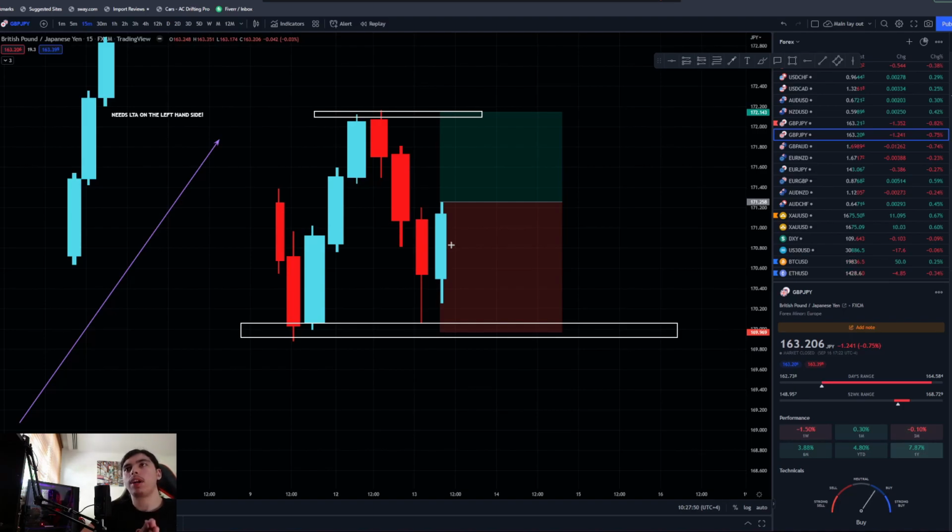But I would recommend, if you're a beginner, to practice these on the 30 minutes, and when you get more advanced, you can start moving down to the 15, and try to improve your trading that way. But these are going to be the 3 simplest entries and very effective entries for you guys in trading.